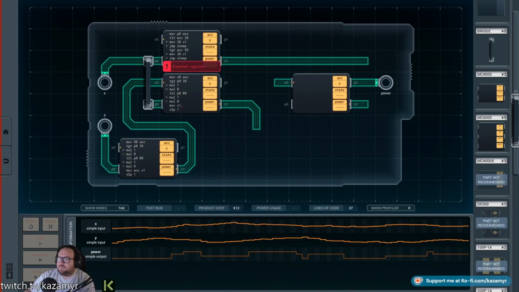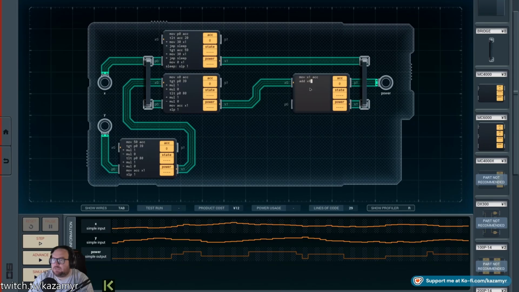Oh, that does need to go there. So we simply move accumulator to X1. Over here, we simply move X1 into the accumulator, and then we add X0.